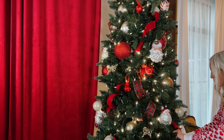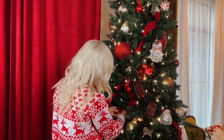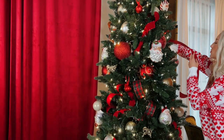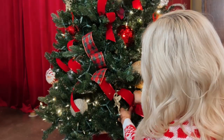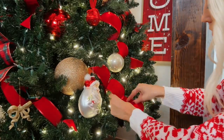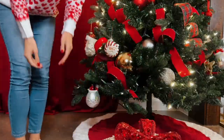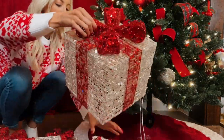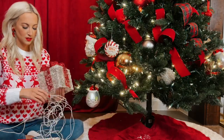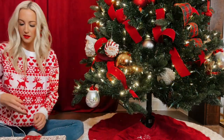I'm just finishing up by filling in with more ribbon. Once you step back and take a look at your design, if you have any voids or spaces you need to fill in, you don't necessarily have to use ornaments — you can always add in more of your ribbons or picks and sprays if you use those. Finally, I'm adding these pre-lit boxes that you've seen me use inside my trees in years past, placing them beneath the tree to give the base a little more light. Since gifts are going under the living room tree this year, I thought this was a fun way to add a little something to the base of this one.